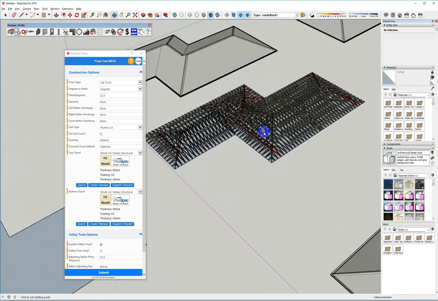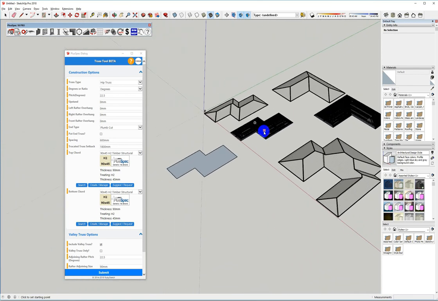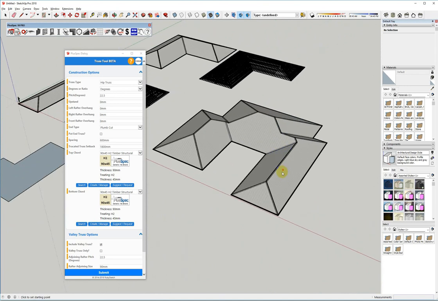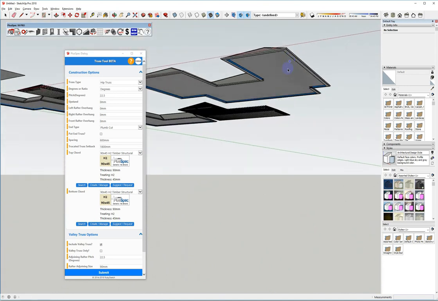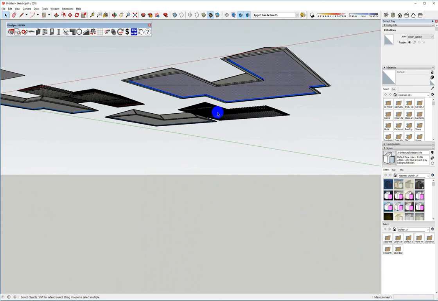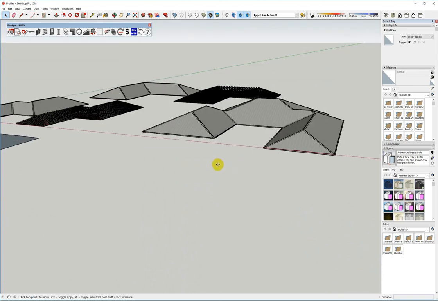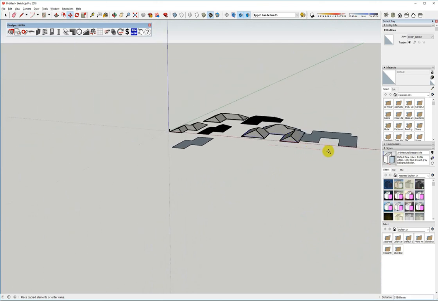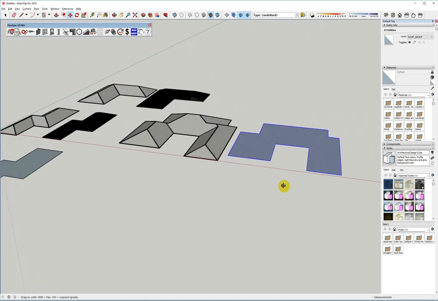Now, I've got one more complex example here. It's basically a replication of what I just did. However, I'm going to show you how to do it. And because it's a set out, if you get used to figuring out how to set out a roof, I'm going to move that out here into a set distance out here like this. So you see I snapped to my red axis. I can see down the bottom that I've got 40 meters roughly, so I'm going to go 40 m enter. Okay, and this would be how I would set this out.